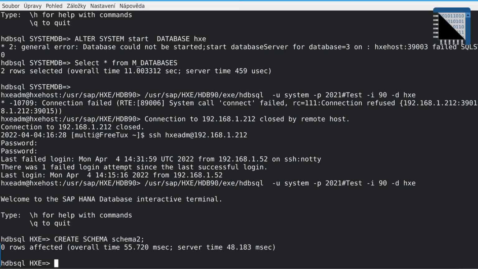And now I will show you how it looks from the graphic user interface, where we will connect to many tenant databases, and the graphic user interface will show us the tables of the database.